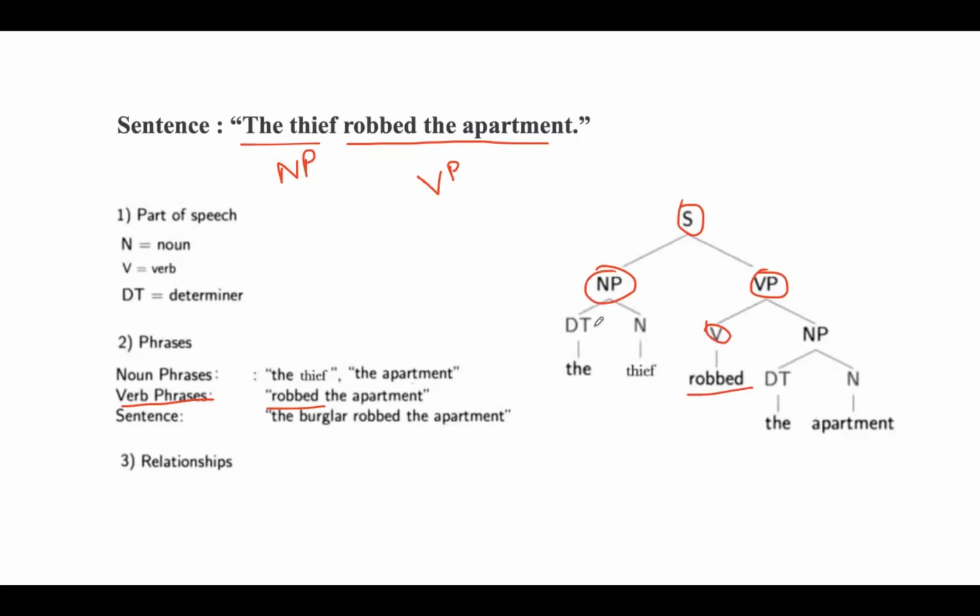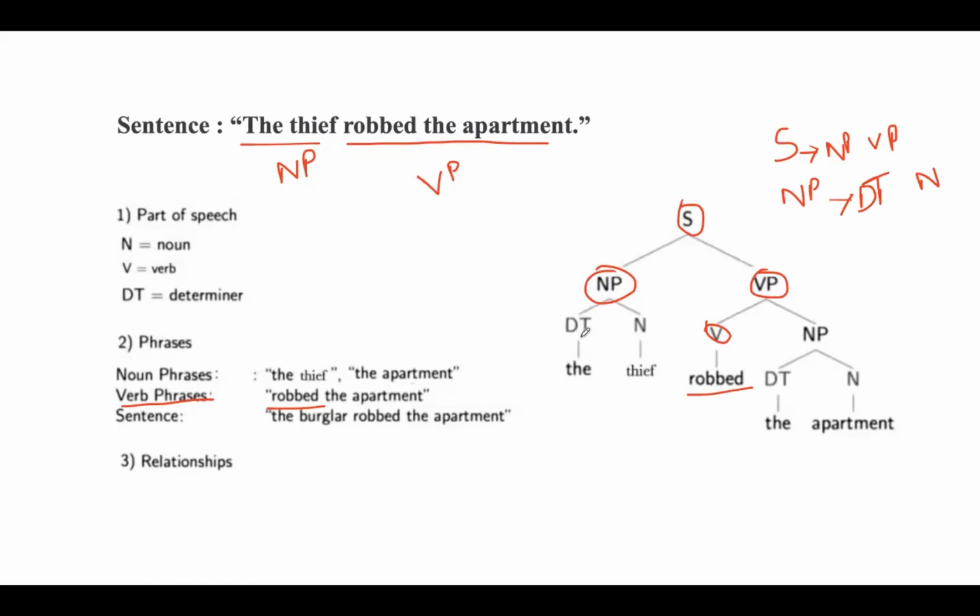Sometimes in exams you may get a sentence and then they may give you the rules. So how does this division occur? For sentence, you may have rules like S derives NP VP, and this NP again derives determiner DT and noun. So based on this, you can construct the parse tree. Or based on the given sentence, first you need to find out different phrases in the sentence, and based on that, you can find out the rules.